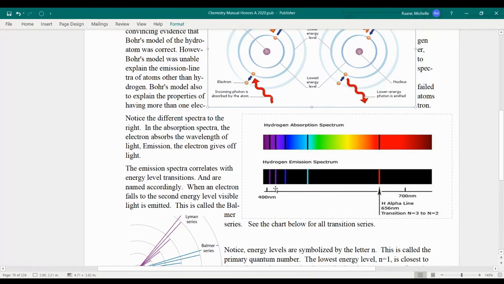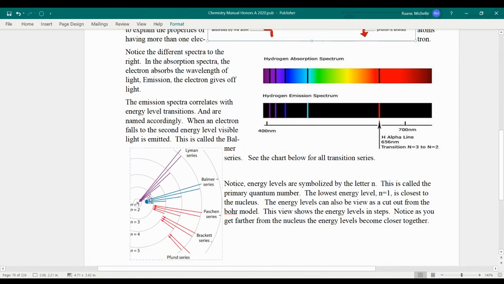Okay, so here is a little cutout of our Bohr model. And we have the Balmer series, which I'm going to focus on. You don't need to know the names of the series, but the Balmer series is when these electrons went from different energy levels back down to energy level 2. Okay, and this correlates exactly with our visible light spectrum. So when it went from, say, 4 down to 2 or 3 down to 2, it gave off different colors of light. And these lines on our hydrogen emission spectrum are the electron falling from different levels, okay?